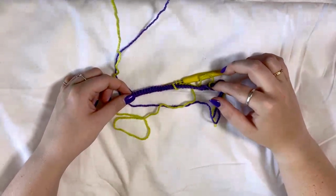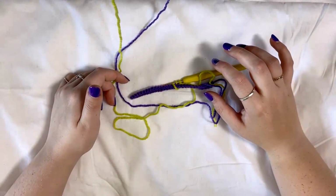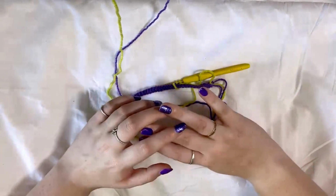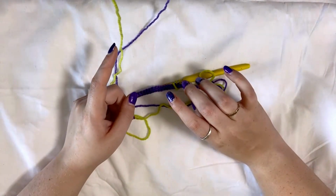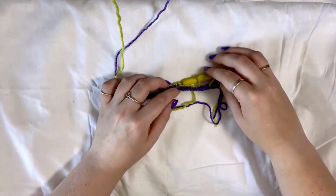There's a couple different ways that you can carry your yarn. I'm going to be floating my yarn, which means that I'm not crocheting over it, and I'm not going to be cutting my yarn all the time, because one, I hate weaving in ends, and two, I just find it a little bit quicker to do it this way.